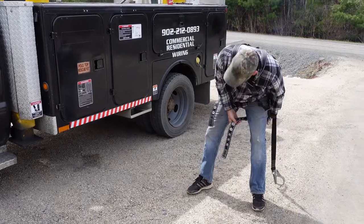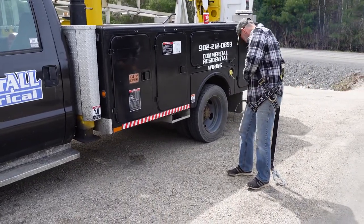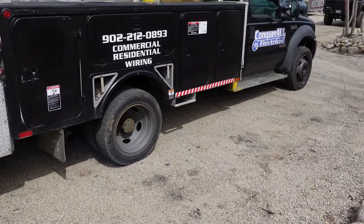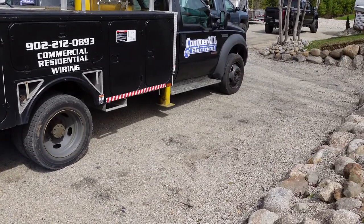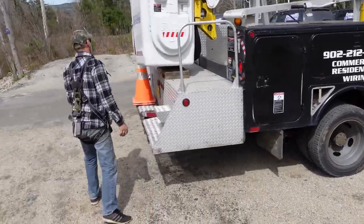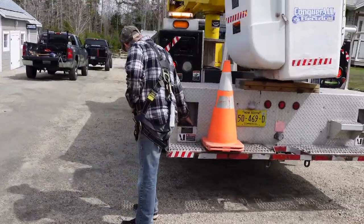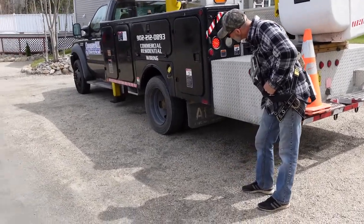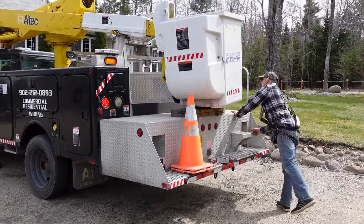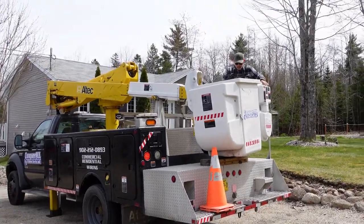We're going to do a demonstration of going up in the boom. My buddy from down the road works for a tree company and is quite used to it, so he's going to show how everything works. He's putting the outriggers down — one on that side — just going to level the truck up, then come over to this side. These outriggers need to be down, then you flip that switch up and you've got hydraulic power up at the top. The outriggers need to be down in order for the boom to come up.